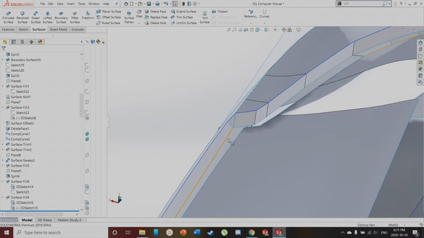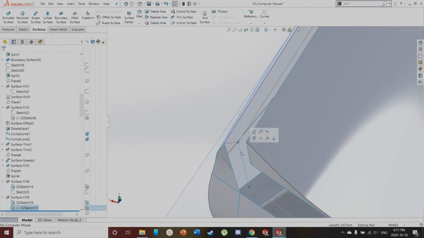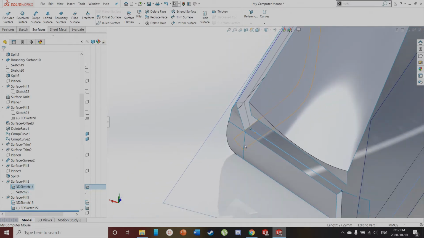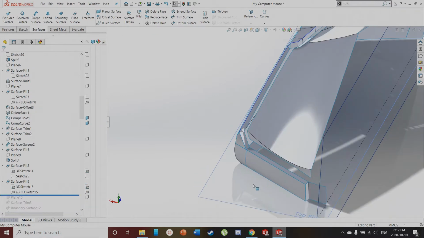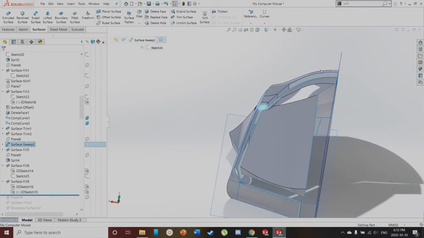So here's one of the 3D sketches, a line straight down from here, straight down from there, and then a guiding curve for my surface, and then another sketch over here and another sketch over here to connect these side edges with something a little closer to my right mouse button offset. So now I've got a series of surface fills and boundary fills, and I've created pretty close to what I need to have to create a solid.